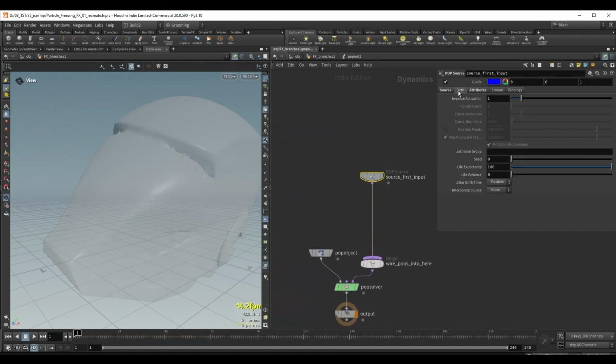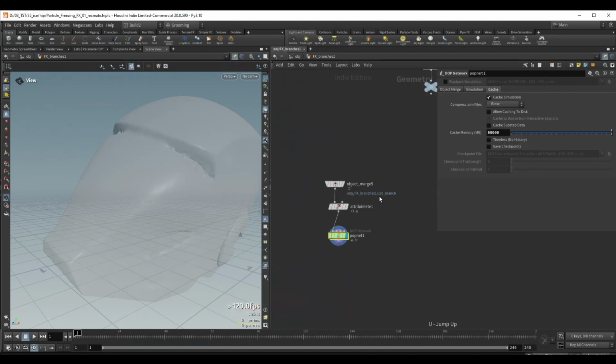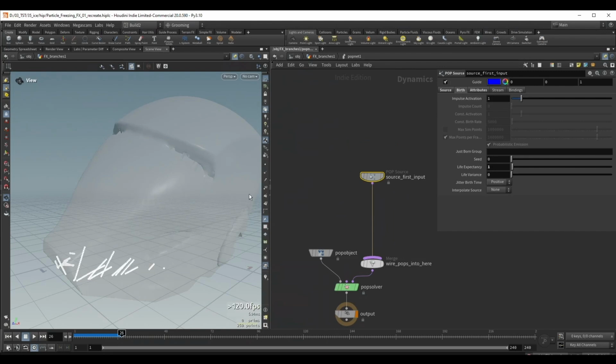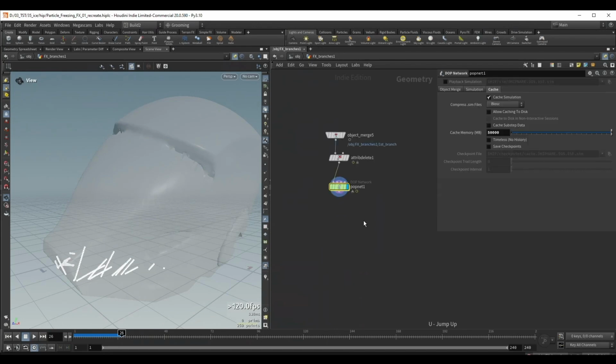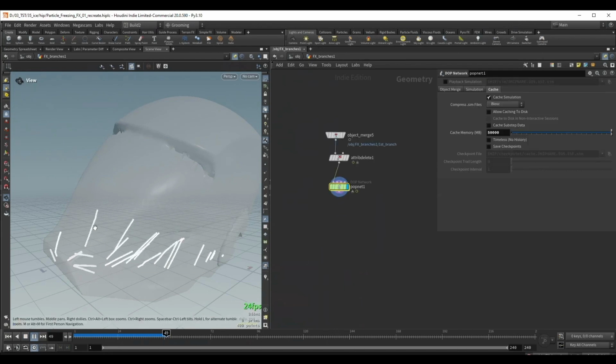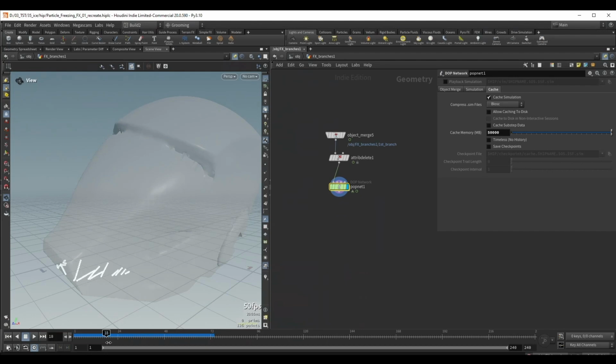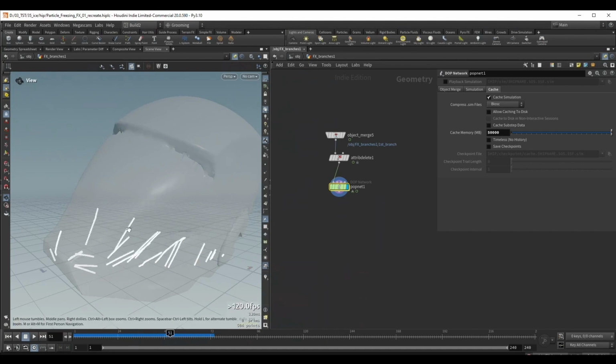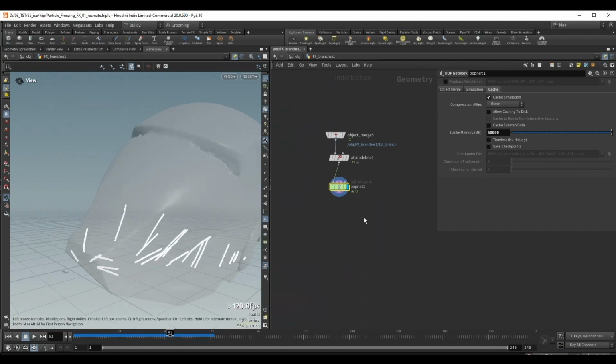So inside our birth tab, let's just set the life expectancy to a value of 1 and see what result we will get. If I go back here, this life expectancy is really going to be how big we want our branches to be in terms of length. So if I go up, let's press play, and we can see that after 1 second, so when they start emitting over here, after 24 frames, which is 1 second, now we will start deleting the points at the base. Okay, so obviously we want these to last a little bit longer.